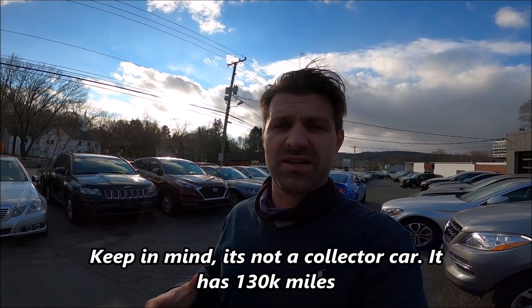We tried to pre-negotiate a deal over the phone but he wanted us to come down, so we left a deposit. We came to an agreement. We really wanted to purchase this at $19,000, which I knew was extremely unrealistic on a second-gen GT500. We started at $19,000, made it to $20,000 - he still said no. $24,000 was his bottom dollar. We ended up paying $21,500 out the door, all taxes, all fees, all expenses. Once he finishes up the paperwork, we're going to take it over to CarMax, which is right up the road, for an appraisal.